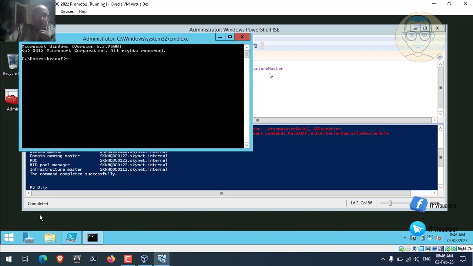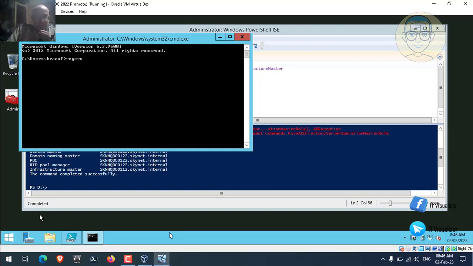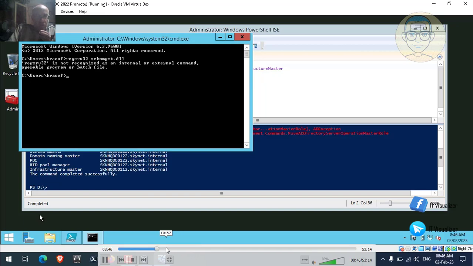This can be done using the schema master GUI, or graphical interface. But for this GUI to appear, you need to register it, and then it will appear. I will show you how this can be done, but we need to type it in certain sensitive letters, in a certain order and in a certain format. Let me show you what it is.